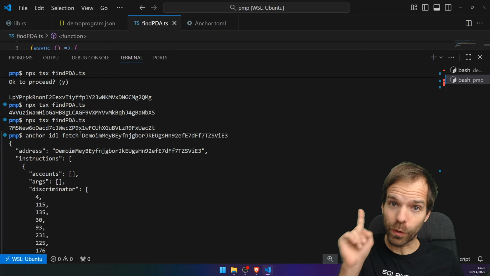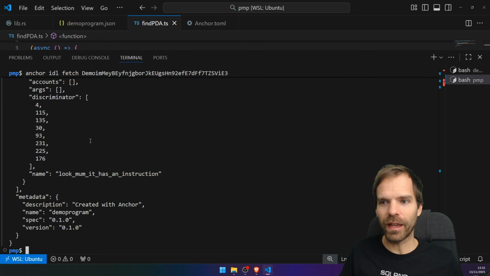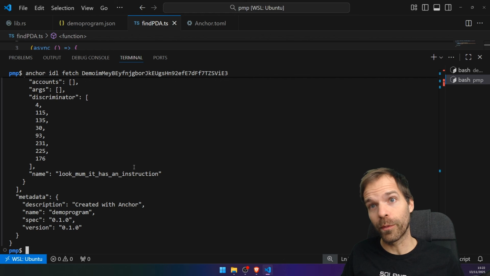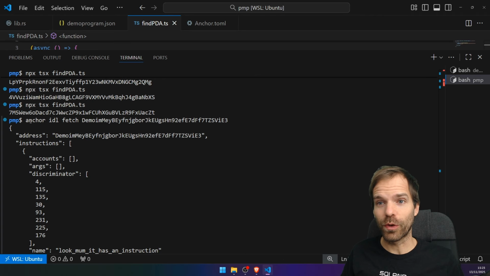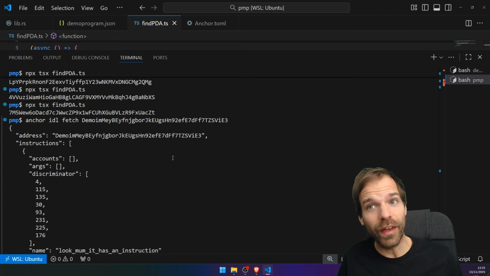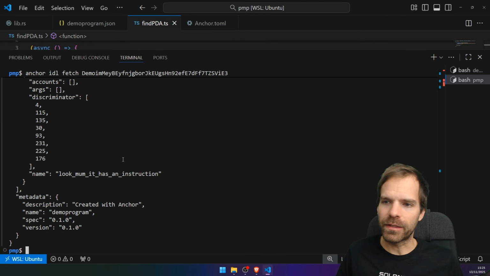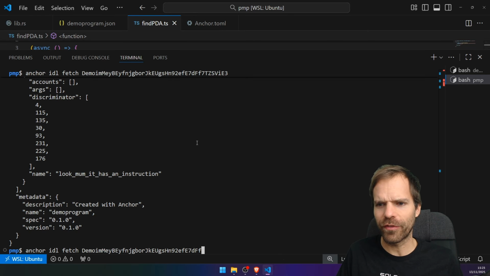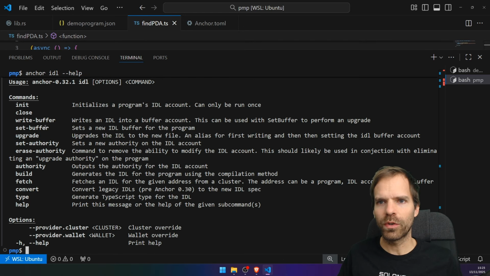This is not the program metadata program. This is just the Anchor program itself. So every Anchor program will also have the ability to store and update its IDL, which, okay, I don't know if I prefer that over one program that does it for all the programs, because then every Anchor program has the code for that, which is a bit inefficient, it seems. But sure, okay, why not? So what else can I find in Anchor IDL? Close, we can write buffer, upgrade, set authority, erase authority, build. That's what it does automatically, I think, every time I Anchor build. We have a new spec since Anchor 30.